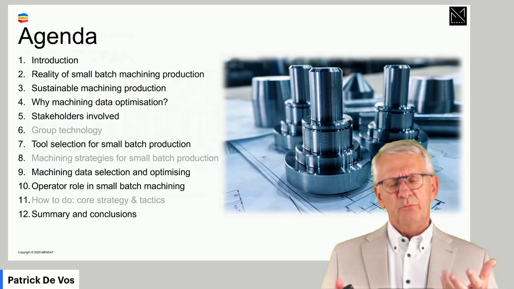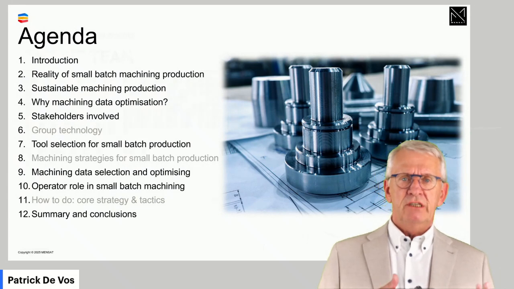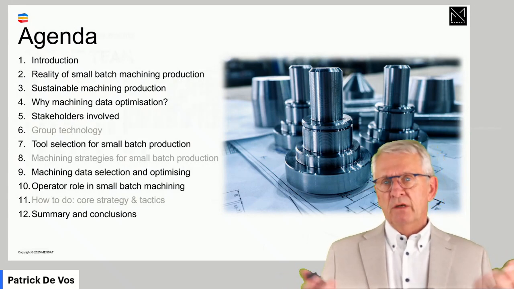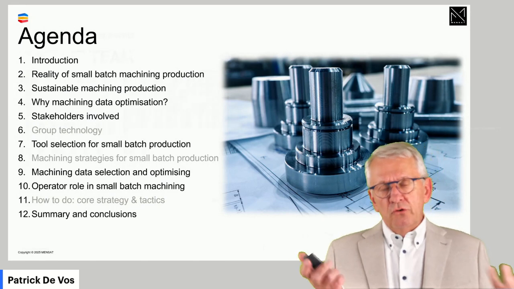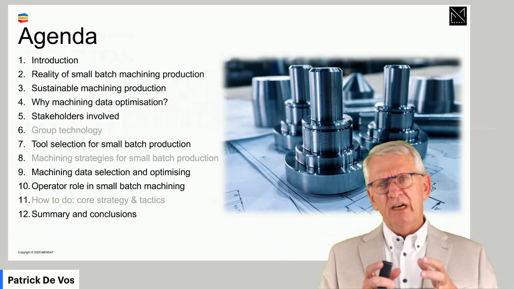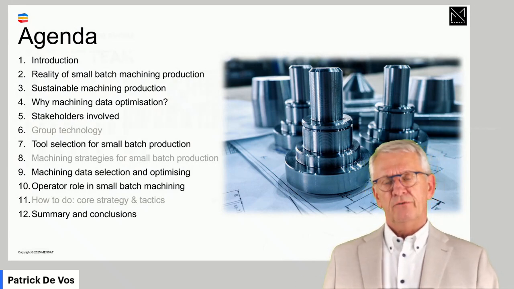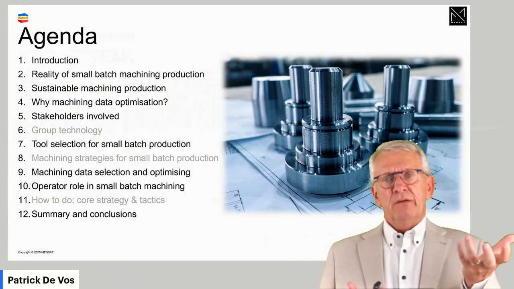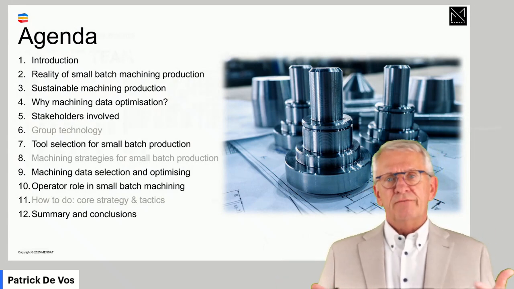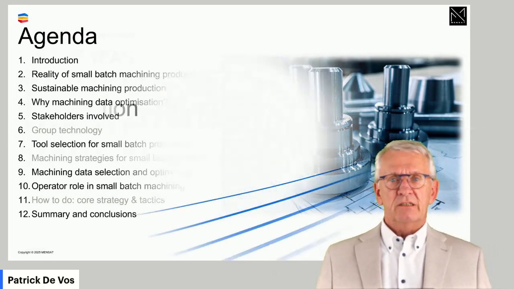And we start with a background on why selecting machining data in small batch production is different from machining data in mass production. And what do we have to do to take care of that difference? And the third part, just minor, we have very limited time today, but I make some reference to extra information you can find on that. Once we know why we are doing things and what we have to do, then the very important question comes, okay, how do we do it then? That's the practical side to it.